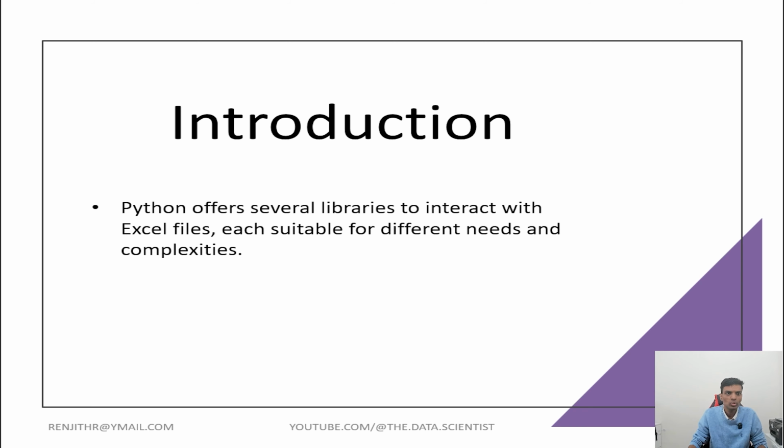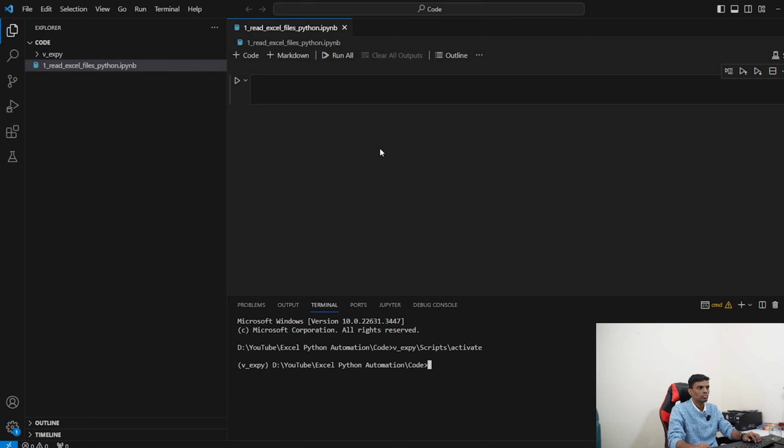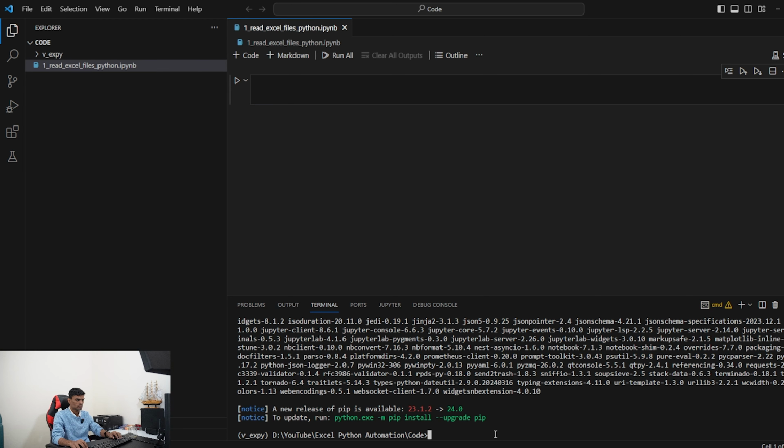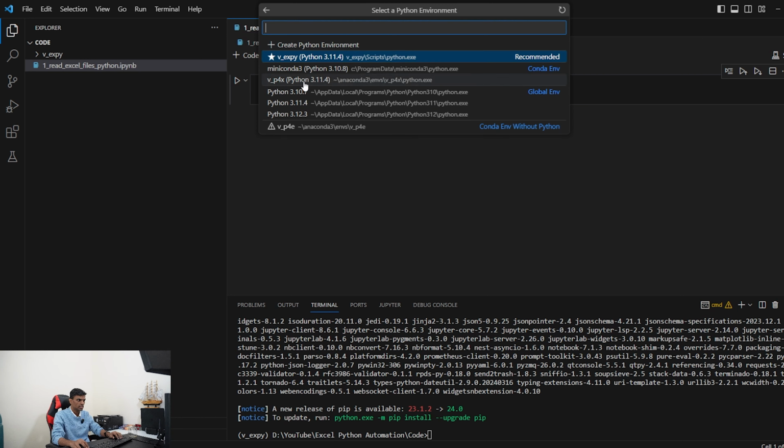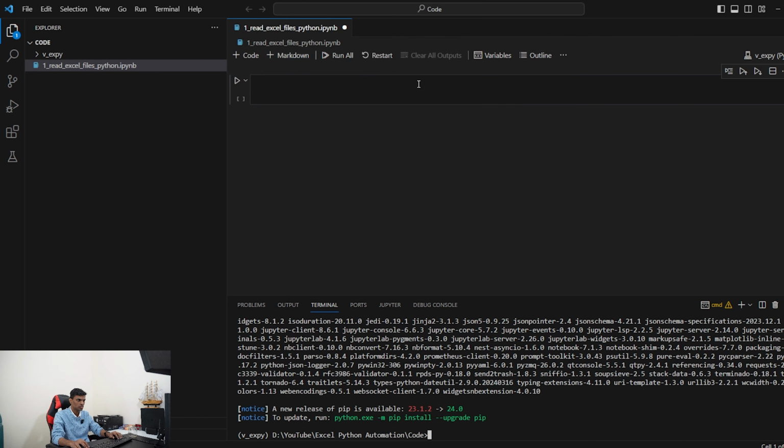We might need to install the... Okay, so what I'm doing over here, we will be running the IPYNB extension file, which is IPython notebook. For Jupyter notebook, we also need to install it with pip install jupyter. And one more thing which I forgot to select is the virtual environment. So this is what it is. We have to select the kernel as well. Okay, great. Let me just check it.